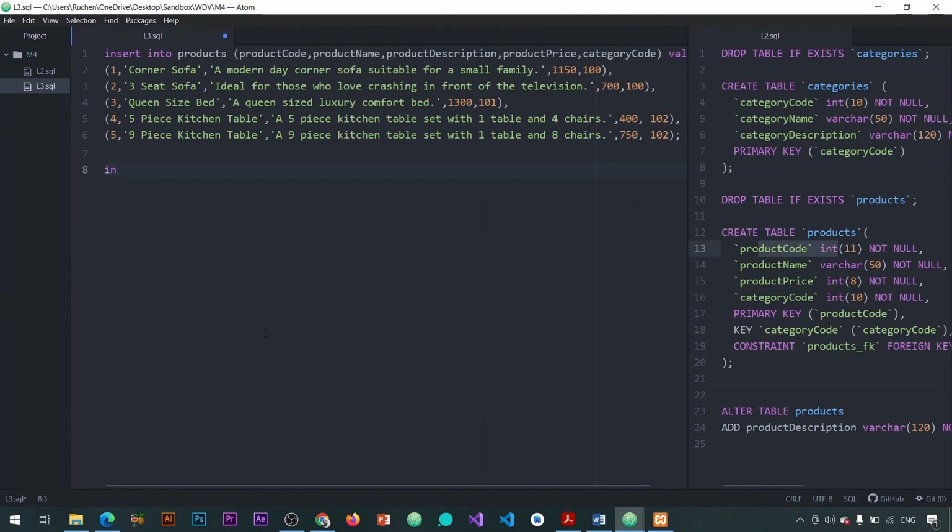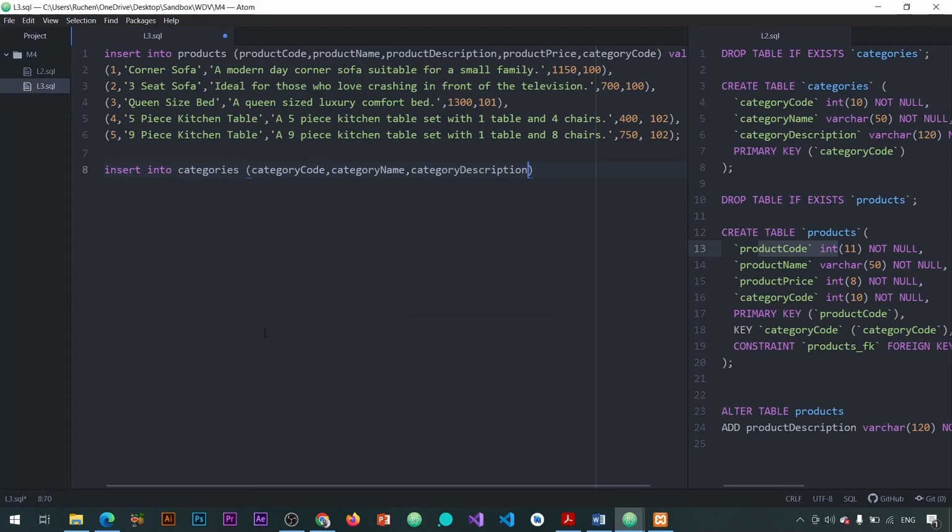So I'm going to say insert into my categories table, and I'm going to insert the category code over here. Then I'm going to insert my category name. Likewise, I'll insert the category description, and then I'm going to add the values for this.